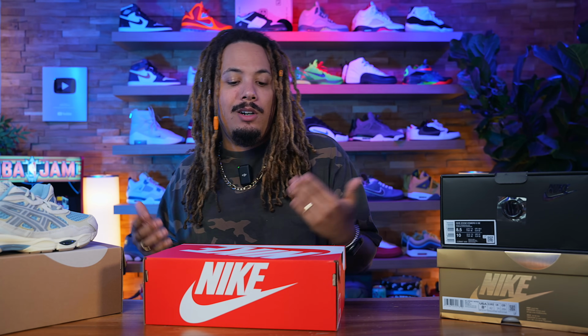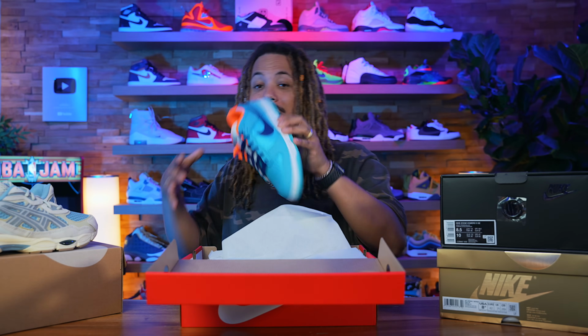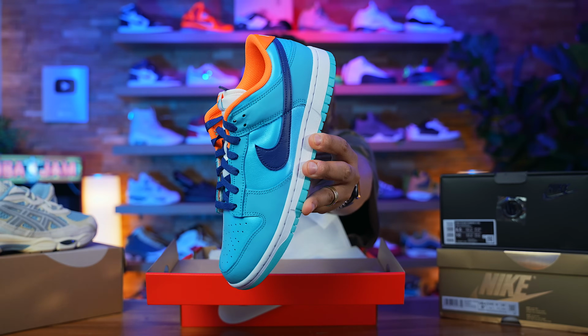And start running, actually. Next up, we have a Nike Dunk, which right now the Nike Dunks, in my opinion, we know that they pretty much are sitting and going on sale. Pandas, the one-time, prime-time Nike Dunk, is now on sale. This one, though, caught my eye, and I wanted to show it to y'all, and that is the Nike Dunk Low Baltic Blue.